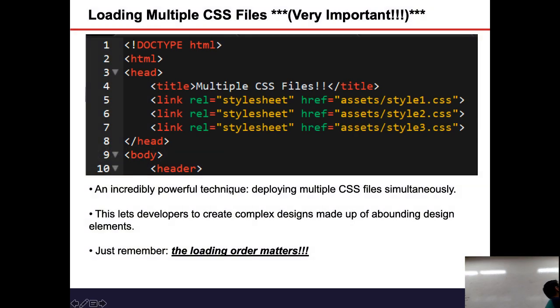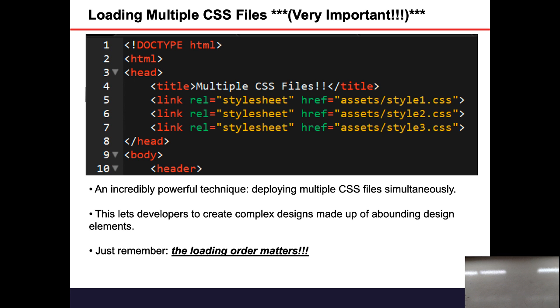So there's a concept in CSS called CSS reset. We are going to look at CSS reset, but before that, there are a few things, and you will see in the end how all of these kind of tie in. These are more important topics now. We saw in HTML you can put a link to an external style.css file. In the same way, you can load multiple CSS files. You can load as many as you want.